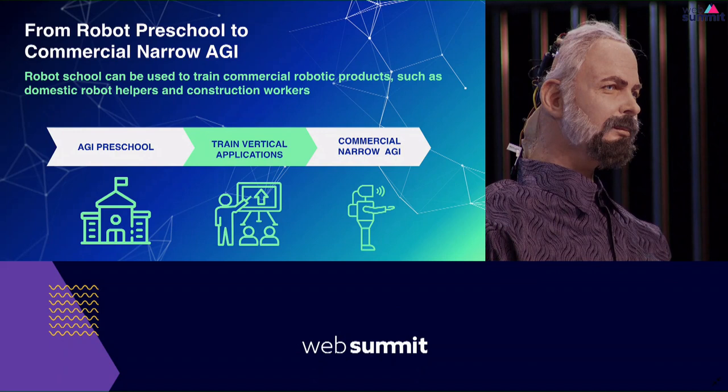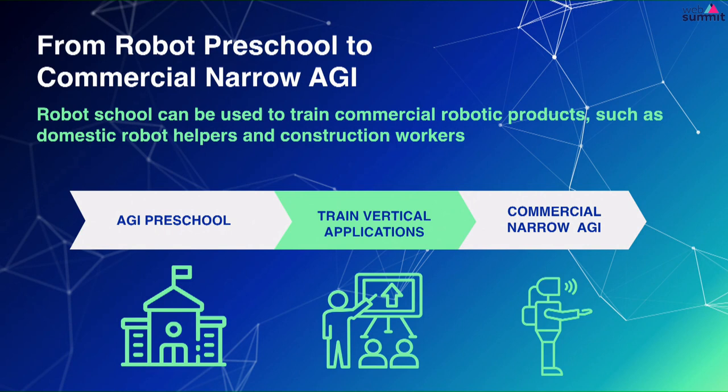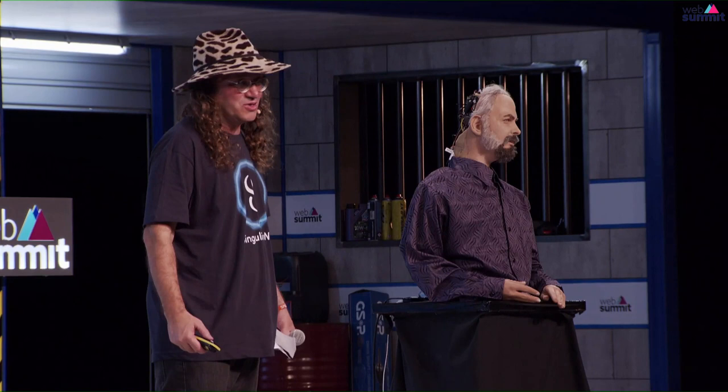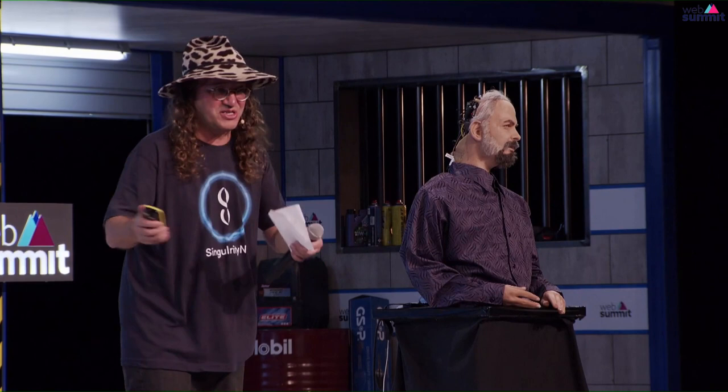From a commercial standpoint, as part of the step to get there, you don't necessarily need a robot Philip K. Dick to sweep your floor and wash your dishes. On the other hand, having humanoid service robots going around the world and interacting with us can be quite valuable. And I don't look at it as replacing human labor. I look at it as replacing dorky tablet interfaces and kiosks and so forth, because we're already in a world dominated by automation.